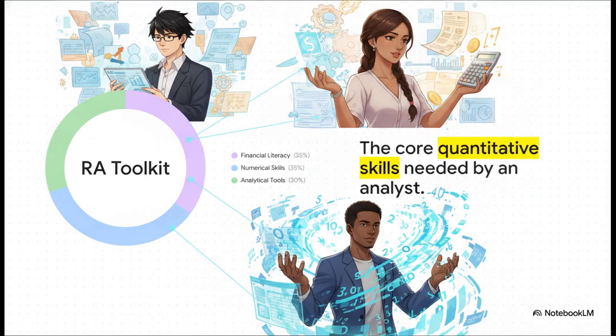So the crucial point is that an analyst needs a highly specialized toolkit. You need a high degree of numerical proficiency to analyze factors and identify trends in the data. You have to be totally comfortable with numbers. You also need deep financial literacy and conceptual clarity to actually read, comprehend, and critique complex financial statements. And of course, in today's digital world, you must have analytical tool mastery. That means being highly proficient in tools like Excel to process all that modern market data.